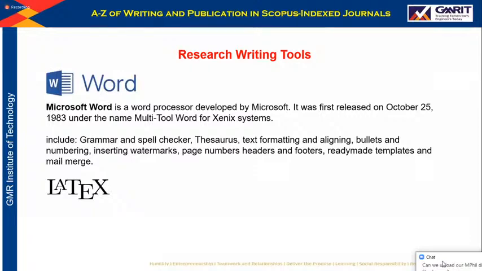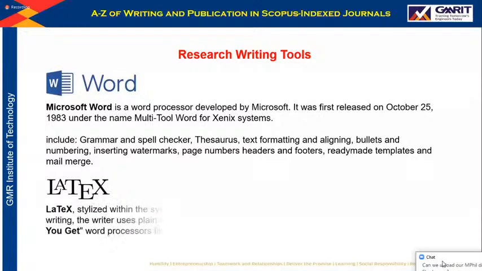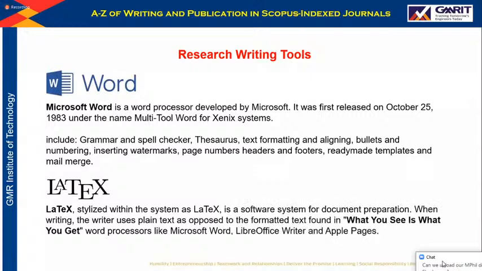And the scientific community, most of the researchers are aware of and know about a typesetting tool. Actually, it is LaTeX. Some people call it LaTeX, and we can also call it LaTeX. It is stylized as LaTeX, a software system for document preparation, that is, research document preparation. Once you have the data and information with you, in terms of graphs, charts, tables and analysis, you can put it beautifully in a desired format.